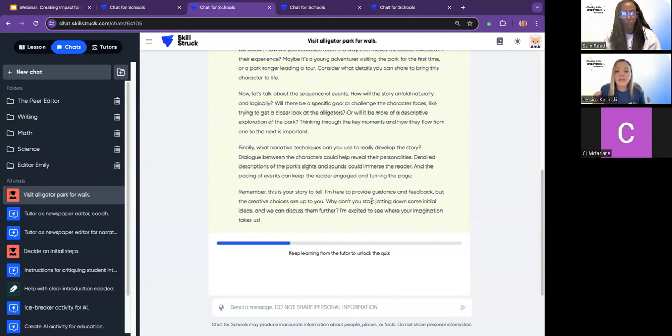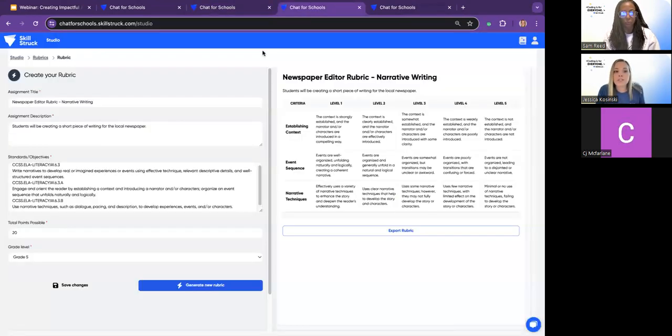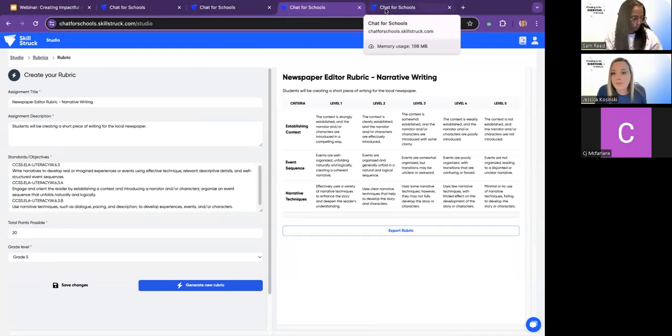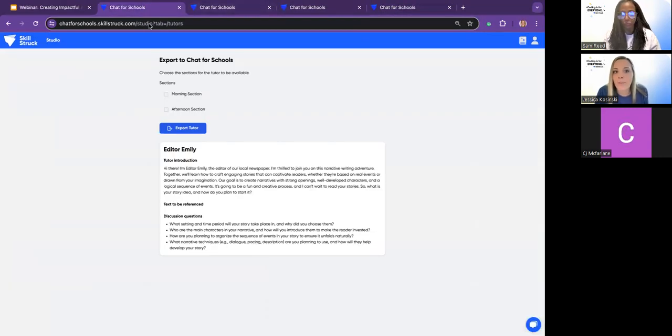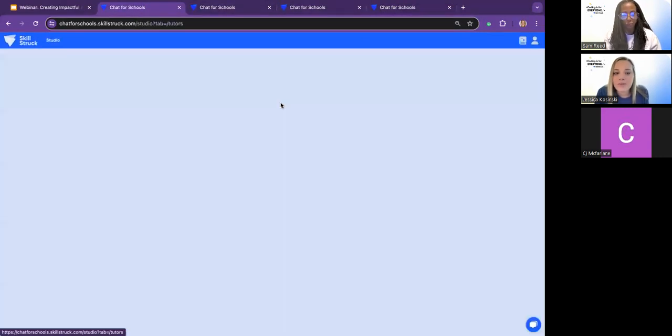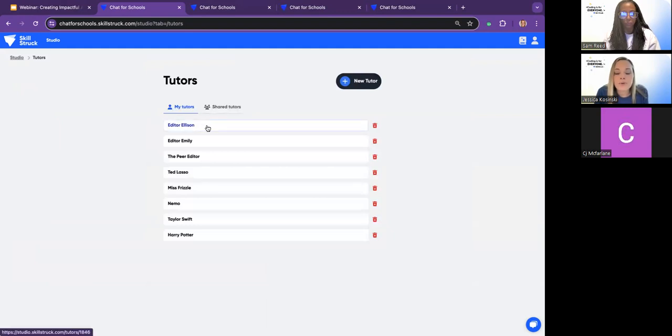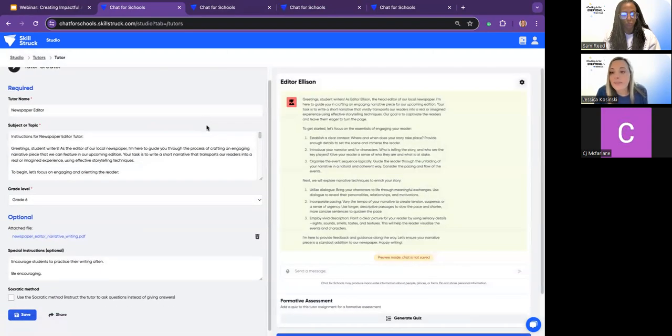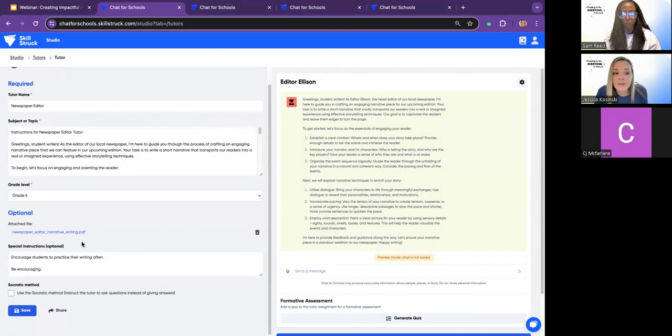So really, that's what I had for us today to really think about how we go in to our specialized tutor, how we can use other tools to make a super impactful tutor, and just that overall process. So again, within that tutor creator, being able to view previous tutors, provide them a name, subject or topic, grade level, other things that could be working in the background, like a rubric, and then special instructions. Now with that, you can really start to have that structured experience for students.